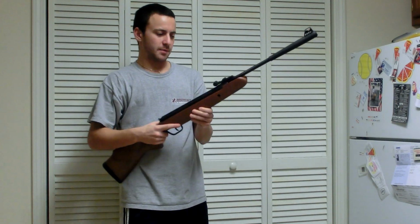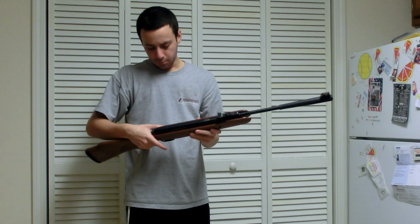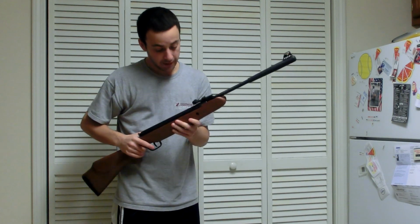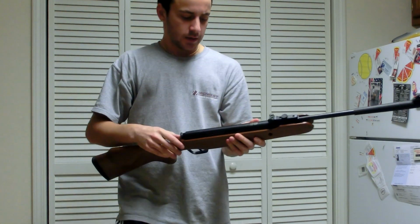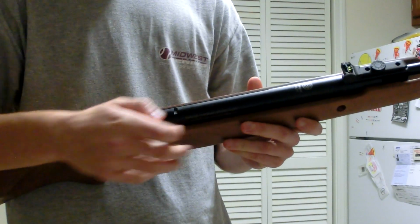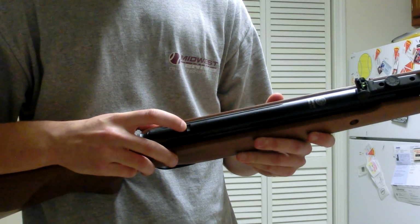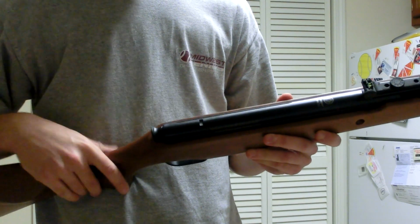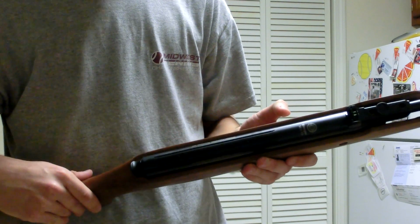Other than that, the bluing seems actually pretty decent on this gun. Pretty consistent throughout of what I can see. And yeah, I'll show you this as well. It has an 11mm dovetail machined in right here, and then a single stop hole for your scope mounts. On this gun, I'm sure you could get away with using a two-piece scope mount setup just fine.